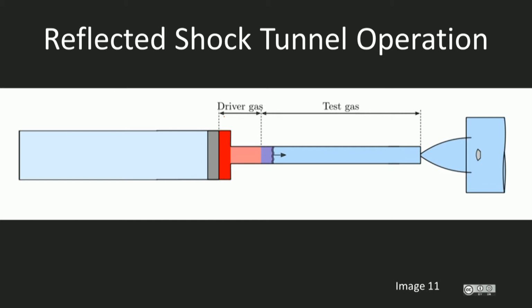The hot, high-pressure driver gas can discharge its energy to the test gas extremely rapidly, and in doing so, it drives a very strong shock into the test gas. Now, we can see in the picture that the driver gas expands into the shock tube, driving the test gas towards the test section, which is why we call it the driver. Shock processing of the test gas compresses it and heats it and accelerates the gas towards the end of the tube. So we have compressive heating of this part of the gas here, which continues down that slug of test gas.